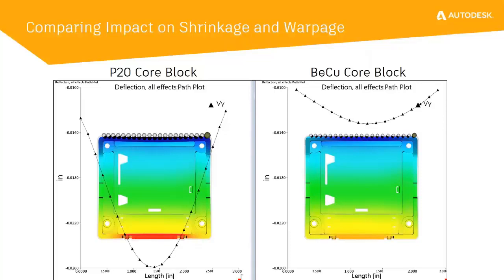So reviewing the same part again, we can compare the impact mold material has on the predicted warpage result. These plots highlight the warpage in the critical area along the back surface of the part. The part with the P20 mold steel insert shows more deflection along this edge. The original simulation on this part identified this warpage issue is primarily caused by differential cooling, meaning the temperature difference from the core side to the cavity side created shrinkage differences, causing the back wall to bow in towards the center of the part. In order to address this issue, the temperature variation between the cavity and core had to be minimized, and this could only be reasonably accomplished by changing to a higher thermally conductive mold material.